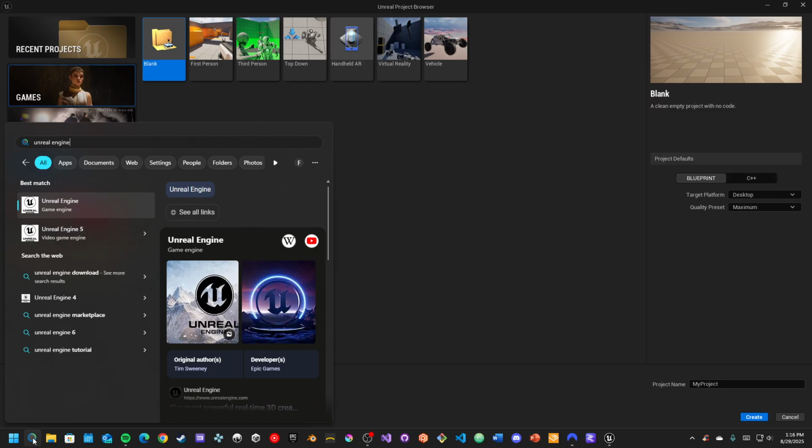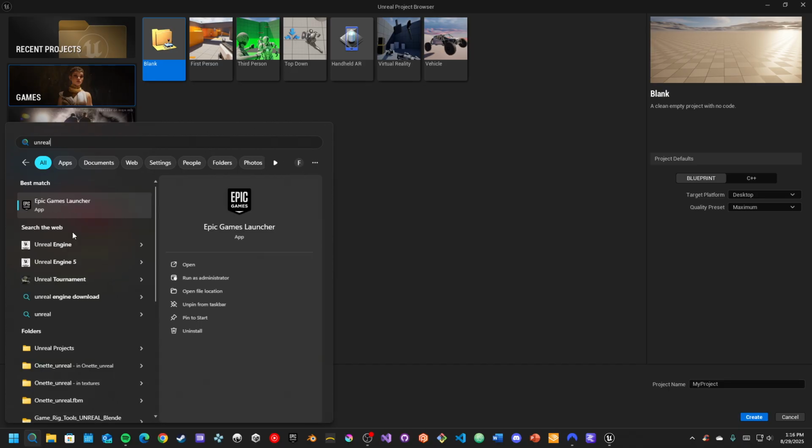On the school computers, you should see a little app icon that says Unreal Engine. For me, it doesn't work on my computer, so I just go in via the Epic Games launcher, click on the Unreal Engine, and launch it from there.